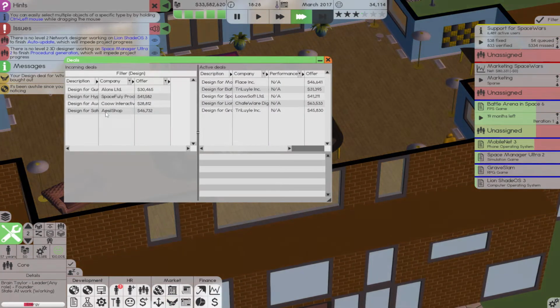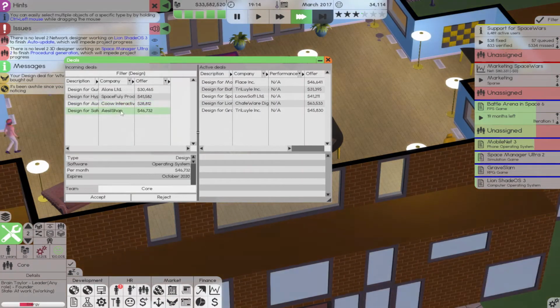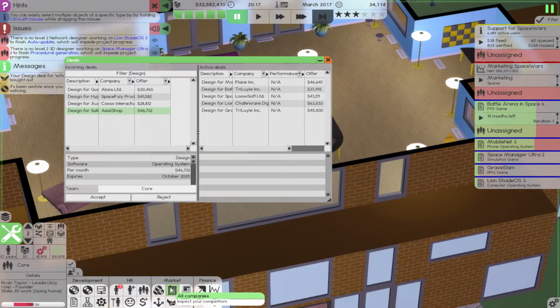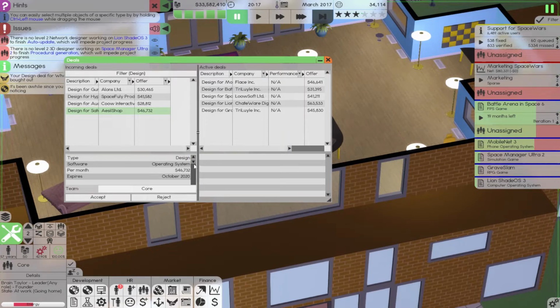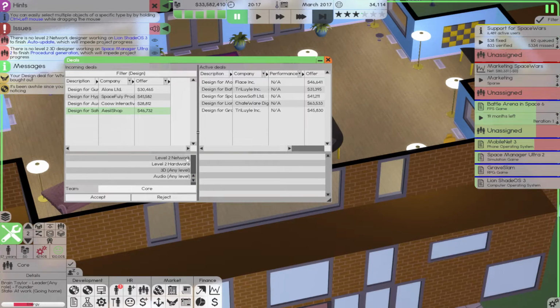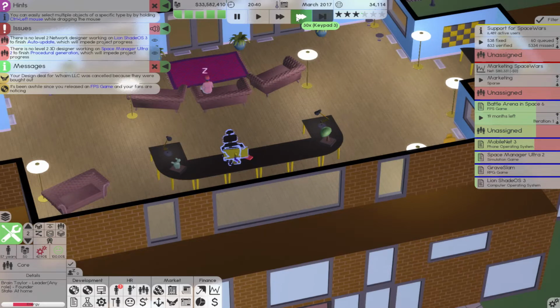Looks like we're safe. We do have another design deal on the table. We could be very, very risky. Who's this by? Ale shop. Let's see how likely they are to be bought out. I don't actually have to complete it. I can just... Oh, but they're only 5.8% listed. That's riskier business. 3D Eddie level. Do I have 3D? Level 2 hardware. I don't have level 2 network. So this is something I definitely wouldn't be able to finish. I would really be banking on them being bought out, and they only have 0.5% listed. I think I have to say no to that one, as good as that money sounds. That's good money too.